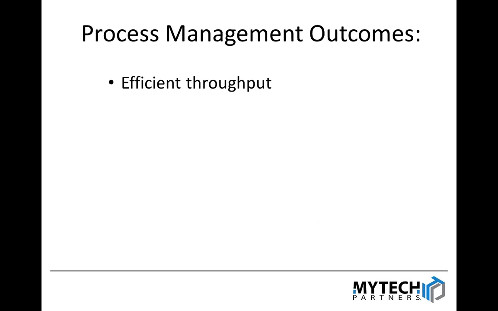Outcomes, of course. These are things that we have realized here, and that I have realized in every effort I've been involved in. Efficient throughput. You can continue to get continuous improvement in your efficiency and throughput through user involvement, where everyone is able to see what their impact is on the entire process in the organization.